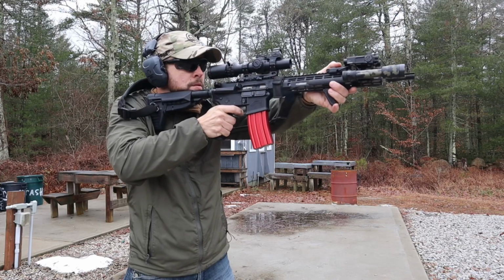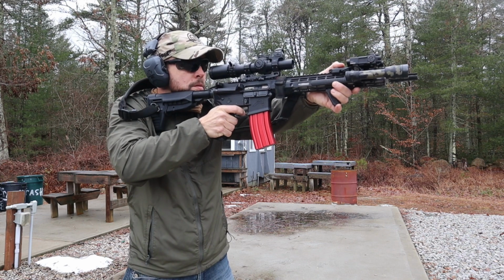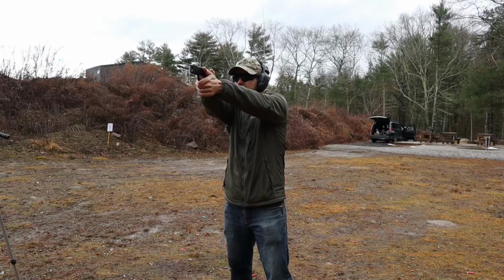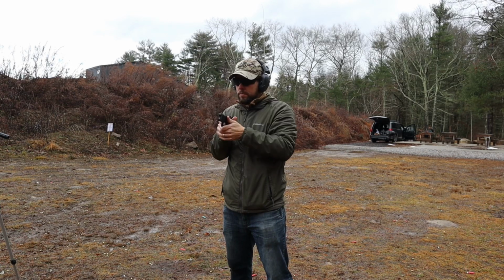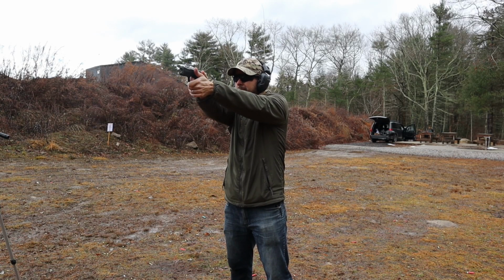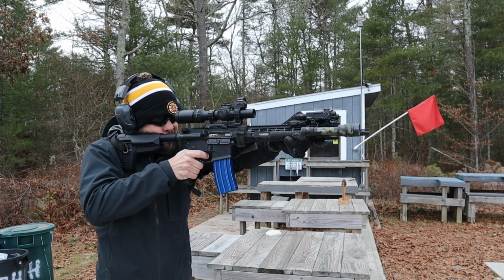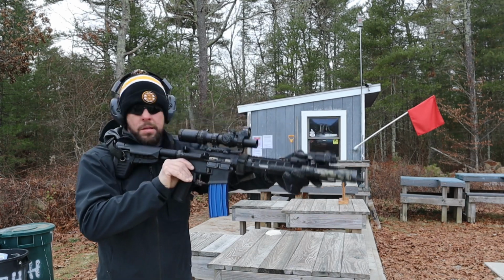And it was good for EDC carry. It was comfortable in dress clothes, regular jeans and a t-shirt like you see me in now, at the range. No issues, no complaints. One minor complaint, but we'll get into that when we get to the pros and cons. All right, pros first. Solid construction, very, very solid, high quality belt. It won't be an issue there. It's very comfortable. I like the slim design, especially the slim design of the buckle.